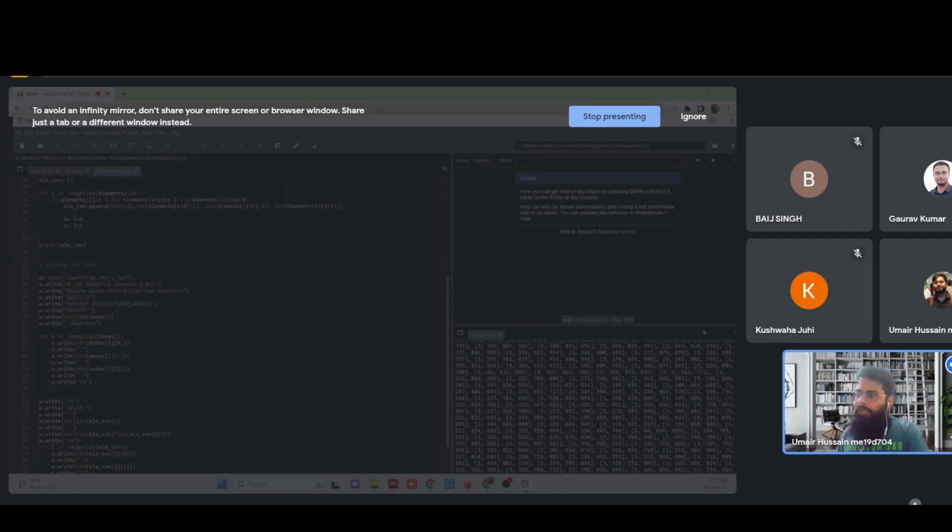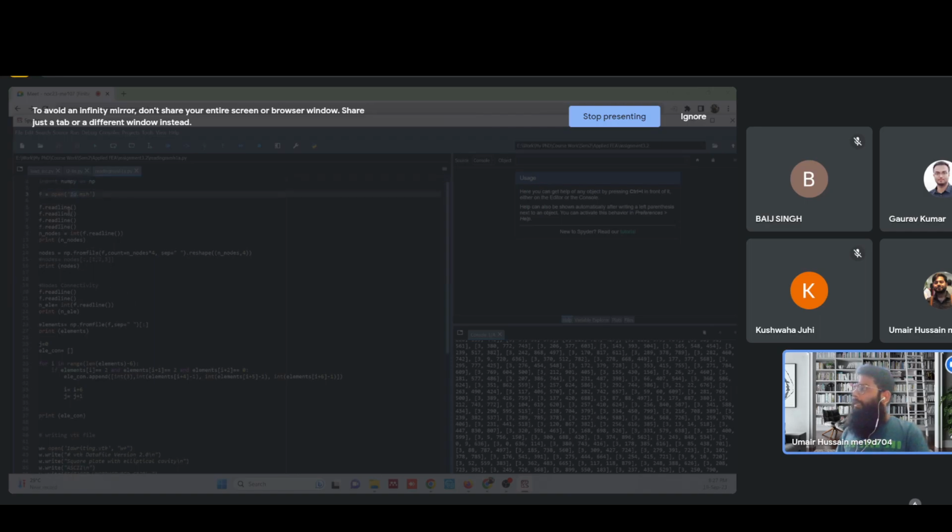Yeah, you see, that's big data. Won't be easy to understand. So in this program, what I did was I read this mesh file and got the nodal data first. This is where I printed nodes. This is node data, and then next is the connectivity matrix, which I have stored in this elements matrix. And then in the next part of this code, I wrote this data into a VTK file.